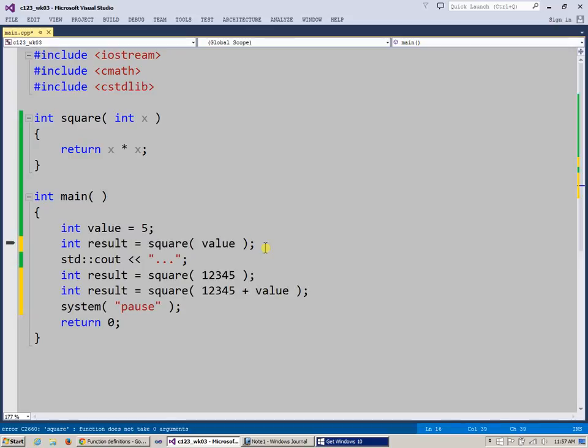I can compute the actual arguments on the fly, whatever the needs are. I can compute what I want to use as an input parameter for square using expressions, using variables, using hard-coded numbers like that. But every time I make this call, x will assume whatever is the result of this.